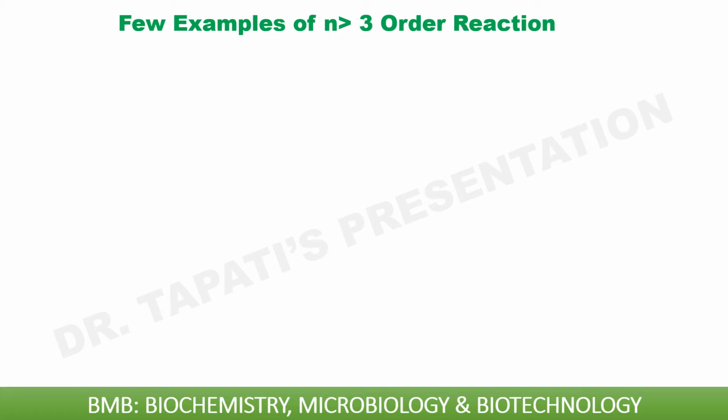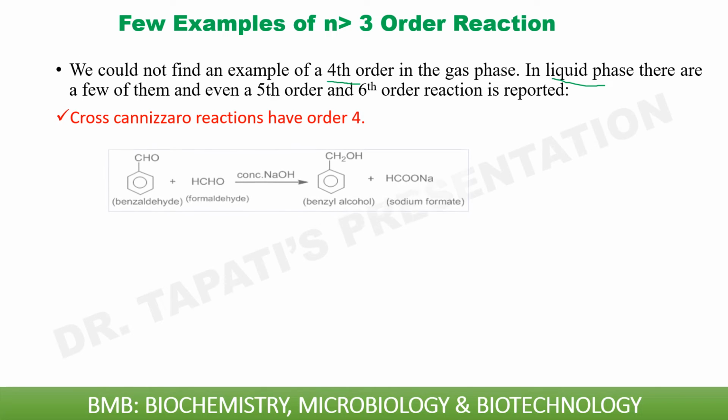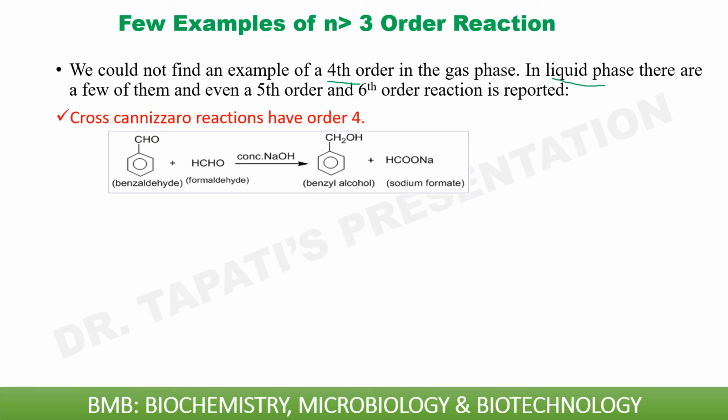Very few examples are there with above third order. We could not find an example of a fourth order in the gas phase, but in liquid phase there are a few of them, and we can even find fifth and sixth order reactions. Cross Cannizzaro reactions have order 4. This is an example of a cross Cannizzaro reaction.